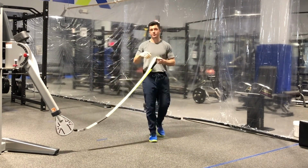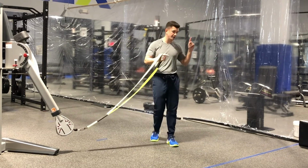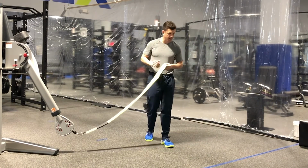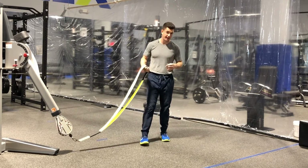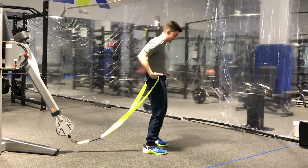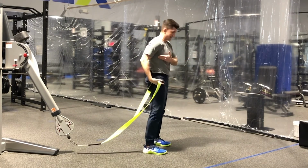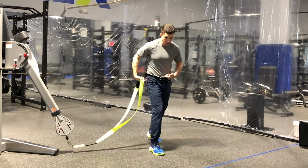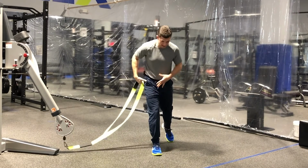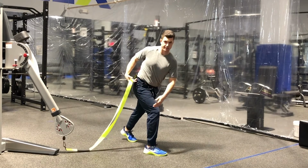Now, it's hard to say when it's appropriate to progress to rotational or transverse plane motion, but I'm confident that you should be competent with your hip hinging and demonstrate control during your frontal plane exercises before you make things too complex. As a reminder, your hip hinge teaches good trunk structure or trunk alignment during a basic dynamic motion. So can you keep these two blocks stacked over one another? The frontal plane exercises teach good side-to-side stability in the hip or in the leg. When combined, we will need that for rotational type motion.